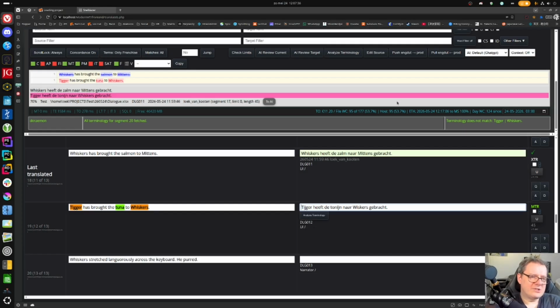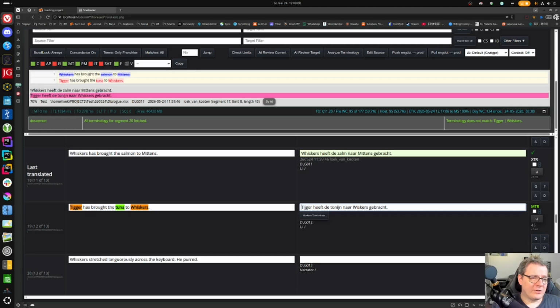It also knows that tuna should be translated as tonijn, and Tigger as Tigger. If you combine all that knowledge, you can automatically replace all terms that have changed. And that is basically what has happened on top. Whiskers has been replaced by Tigger, salmon has been replaced by tuna, and mittens has been replaced by Whiskers.